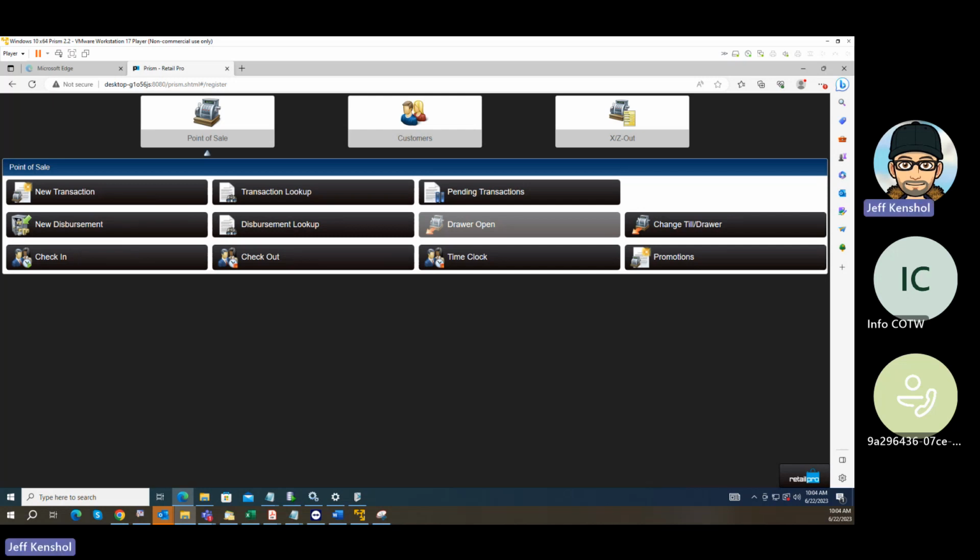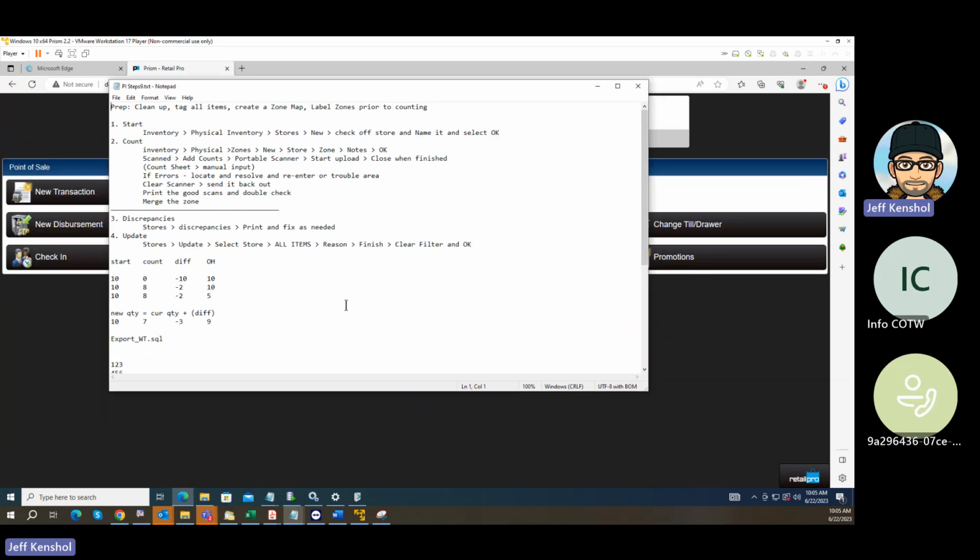okay, the process basically is 4 steps. There's only 4 steps. The 4 steps repeat once for each physical inventory. I have some notes that I use that are not bad, but this was from a V9 thing, but I'm going to bring it over here because I like to see that. I like everybody to see the basic steps here, right? And I need to maybe update these for Prism slightly. I'm not 100% sure.